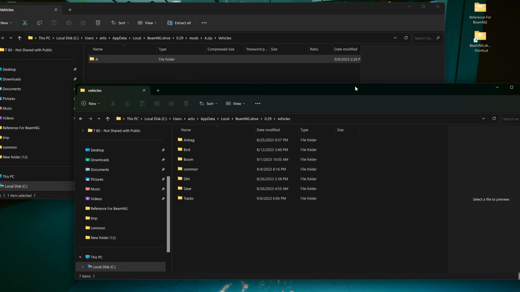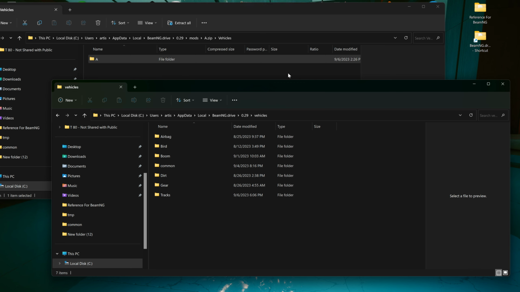Alright, so here's one way you can think about these mods. If you watch the other video about making that ball, the one I posted recently, then you'll remember we packed it as a zip and put it in the mod folder right at the end of the video. Now we decided we were going to put a couple textures on it, and it's kind of like if you buy a dresser at Walmart and you want to put it together. Well, you got to take it out of the box. So basically it's in a box when it's in a zip. So we got to put it back in the vehicles folder to do work on it.